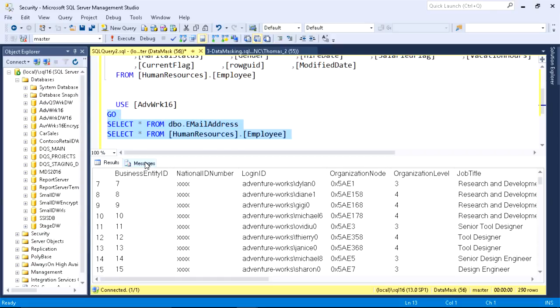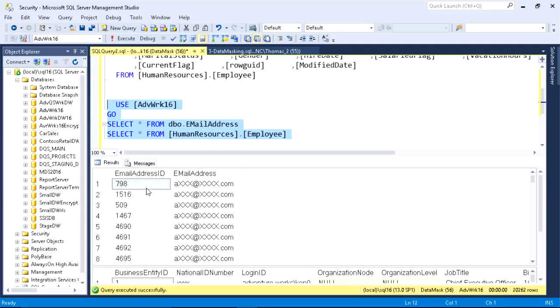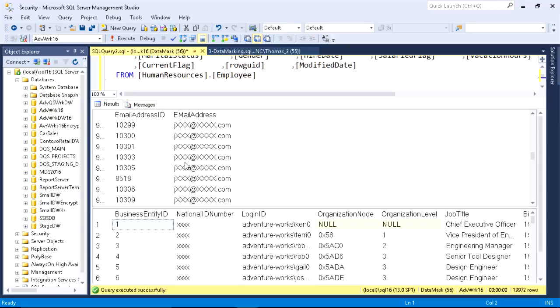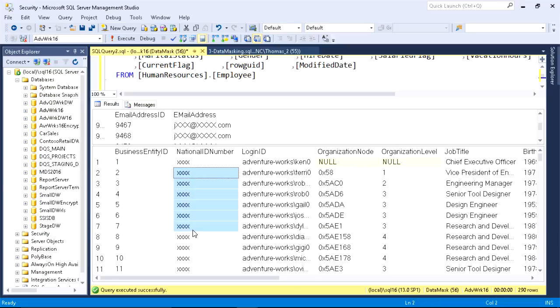And I go look at those particular tables, I now see the email address is masked with just the first character. If I go far enough down, you'll see other variations of it. There's the J's, and I think we saw some G's and E's. And then you also see the national ID number.